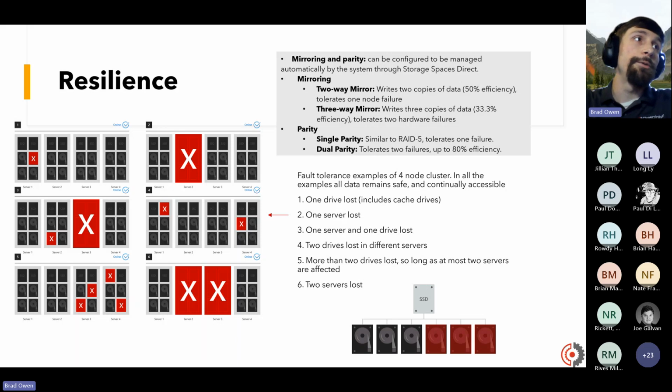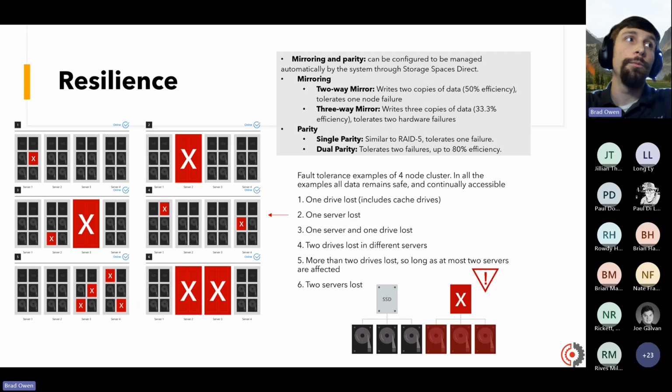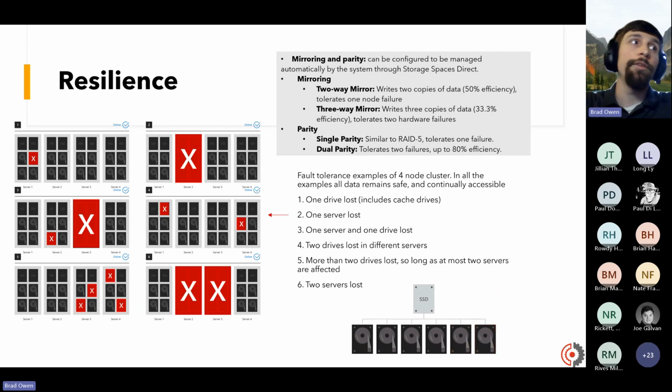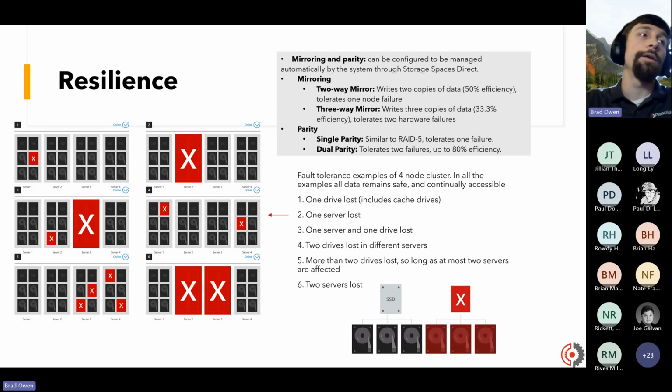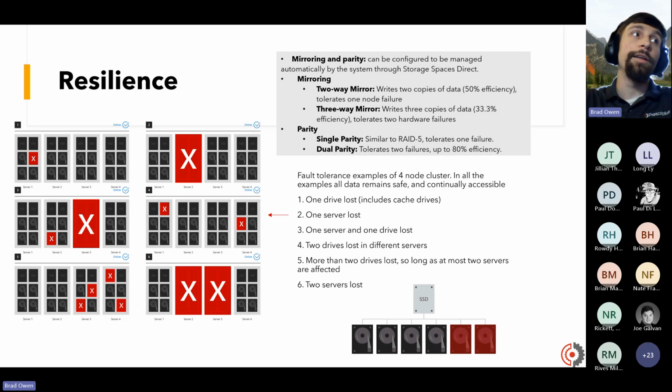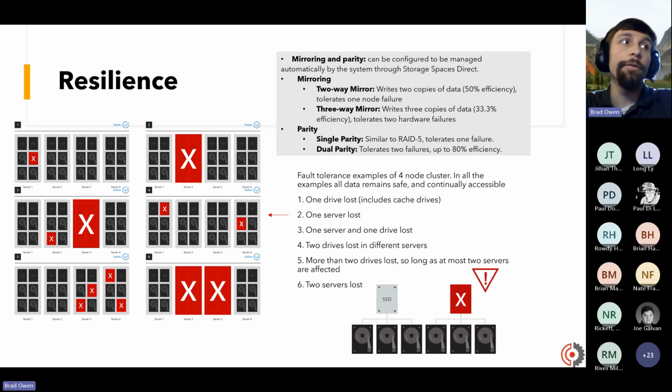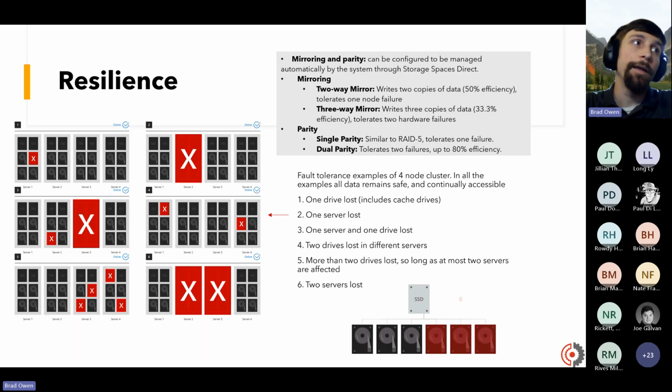So if we lose a cache drive, just like any other drive failure, Storage Spaces will automatically recover by consulting the surviving copies. For a brief period, though, the capacity drives which were bound to the lost cache drive will appear unhealthy. But once the cache rebinding has occurred, which is automatic, and the data repair has completed, which again is automatic, they will resume showing as healthy. This scenario is why at a minimum two cache drives are recommended and required per server to preserve performance.